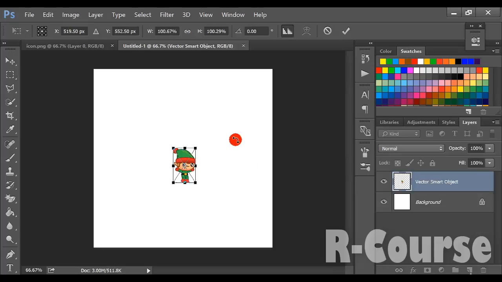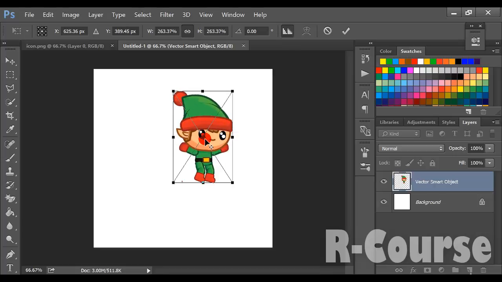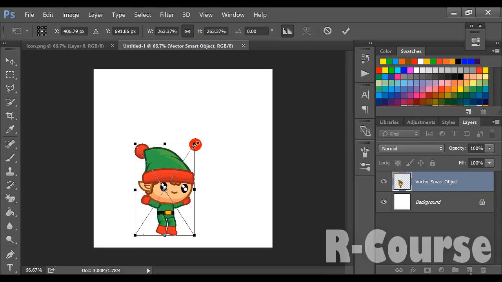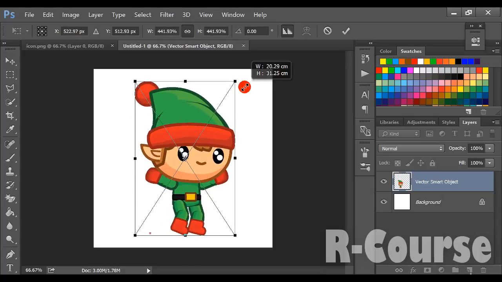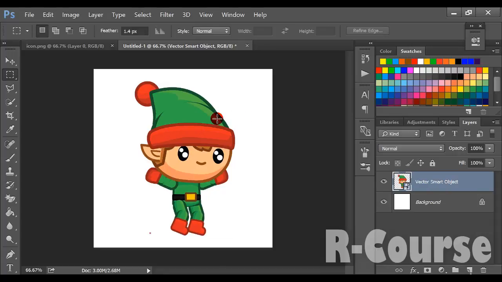So as usual, I just press this button and then I maximize it a bit. Note that by using a .eps file, your image won't be so blurry. So I just hit the enter button now.